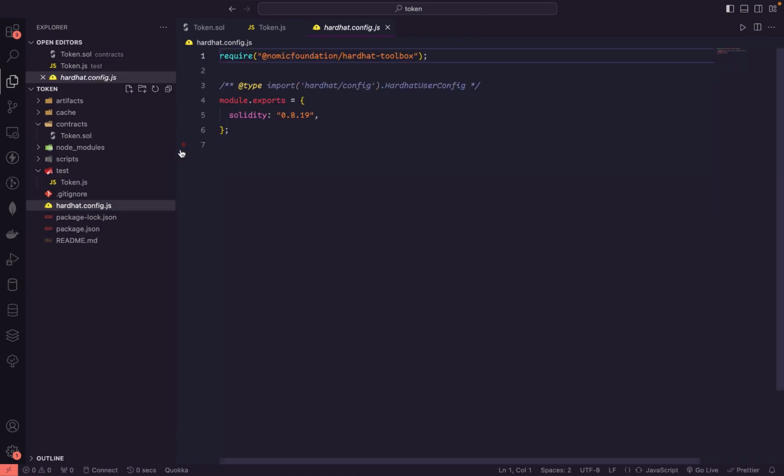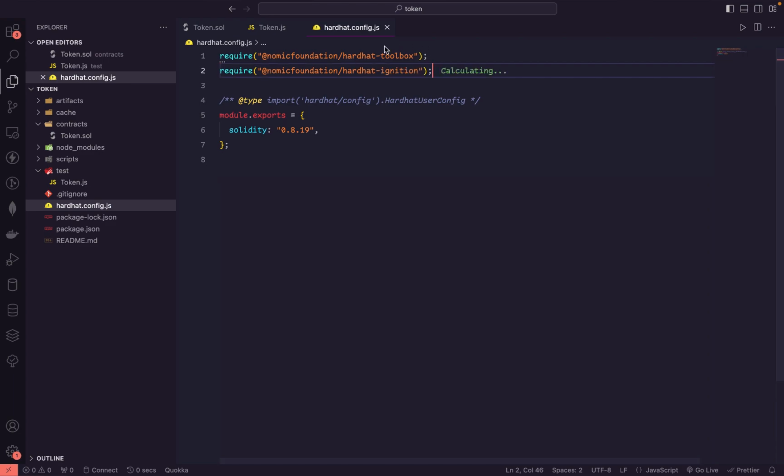The next step is to come to the config file and enable the plugin. In Hardhat, to enable plugins, you just import them into this file here, and you're good to go. Now that we have initialized the Hardhat Ignition plugin, the next step is to create an Ignition module. In Hardhat Ignition, deployments are made up of Ignition modules. Ignition modules let you outline and describe your system just the way you want to deploy it. By convention, you have to put them in the ignition folder.